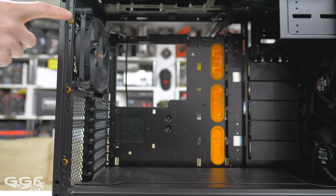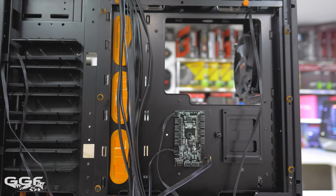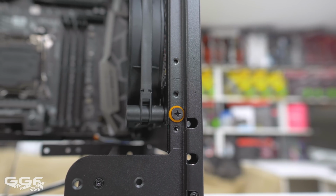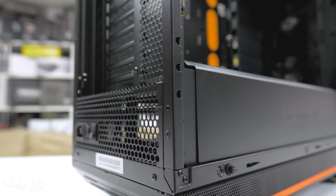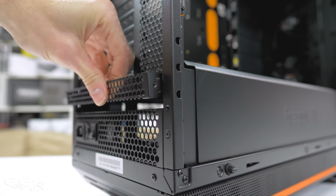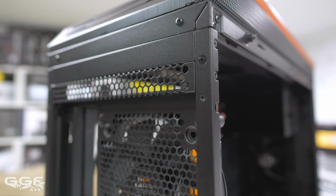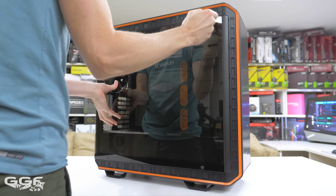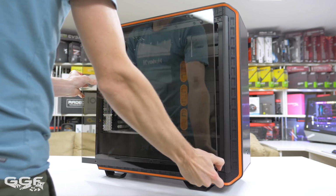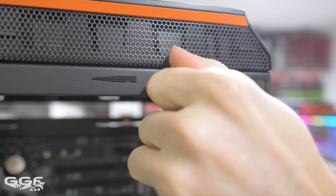Removing the motherboard tray is very easy. Simply remove 9 screws and out it comes. There's also extra screw holes to slide the tray up and down, as I mentioned before. Moving around the back, Be Quiet have also added small cover inserts to fill the blank gaps when you've decided on your final resting spot for your motherboard. If you do decide to go with the inverted option, the 4mm tempered glass side panel comes over to the other side as well. Simply unscrew the 4 side panel mounts and install them on the other side.